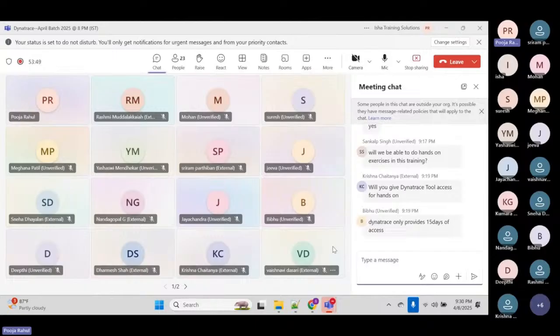Dynatrace has that feature. So if you want clarity on what activity you performed at that point of time, you can play this video and understand the navigation you performed at that moment. For that, there is a capability available, which is session replay. Session replay means we can validate all the activity you performed in that particular session.